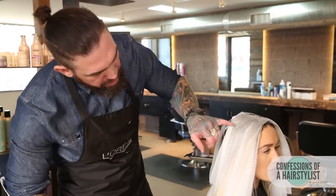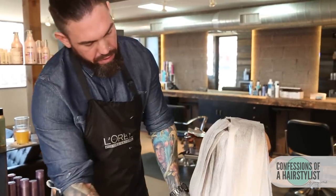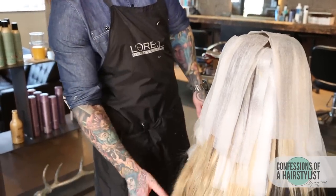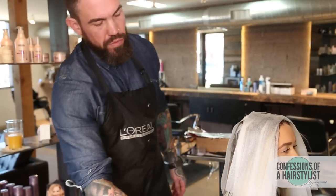We have Kira processing now. The cool part is you can almost see through the sweet mesh and see the flow of what we have going back here. I also pulled it down just a little bit more in the back to give it more depth so you can see how it's going to shape up when it's done. This formula doesn't require any heat, so we're just going to chill and let it process for about 25 minutes.